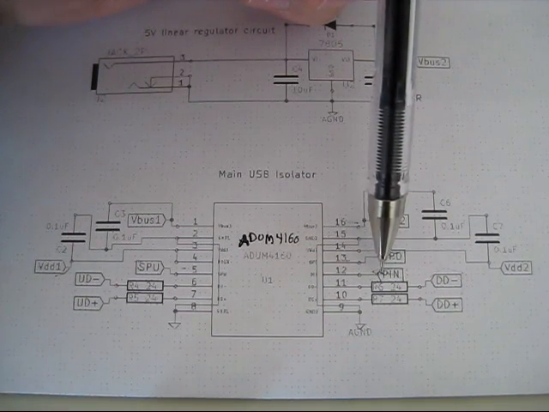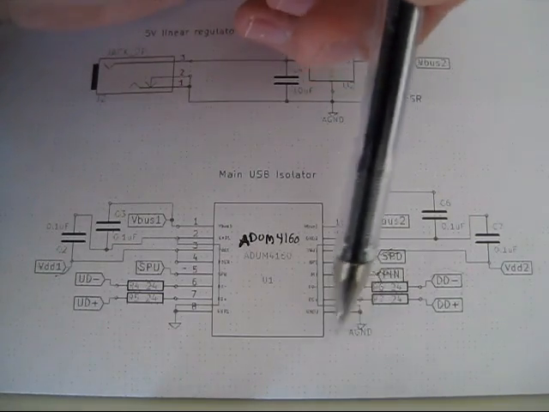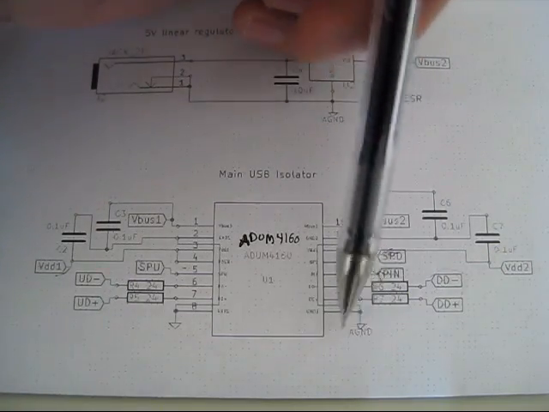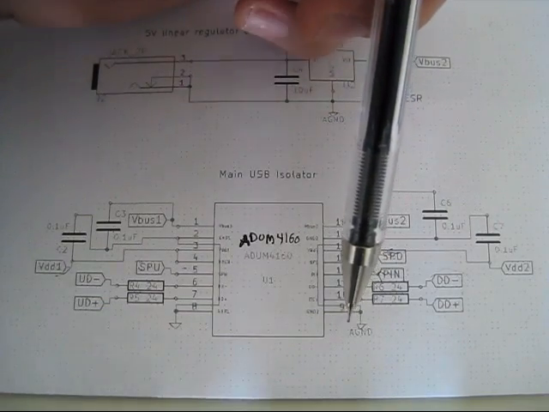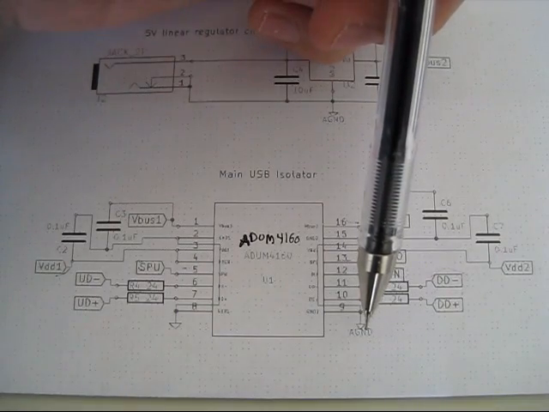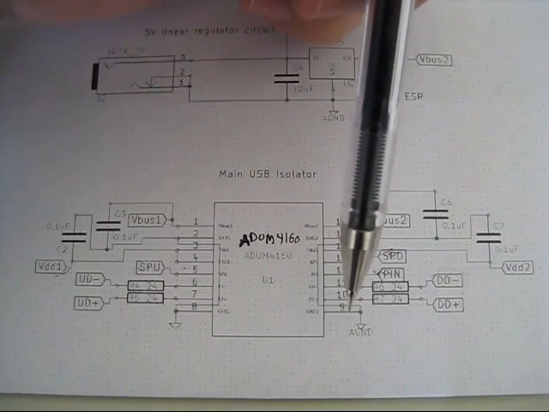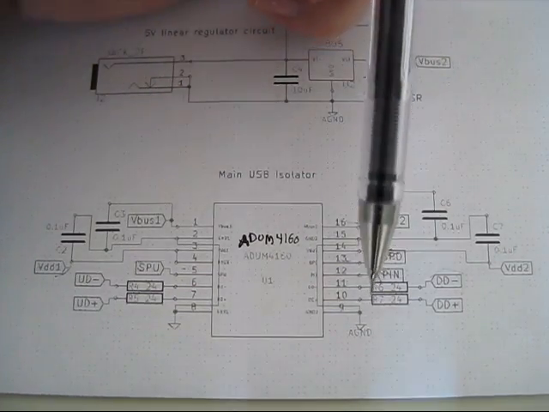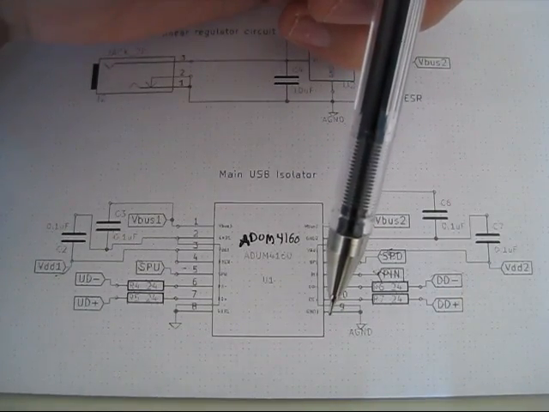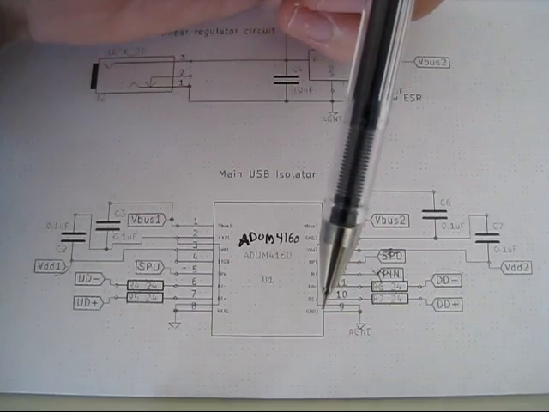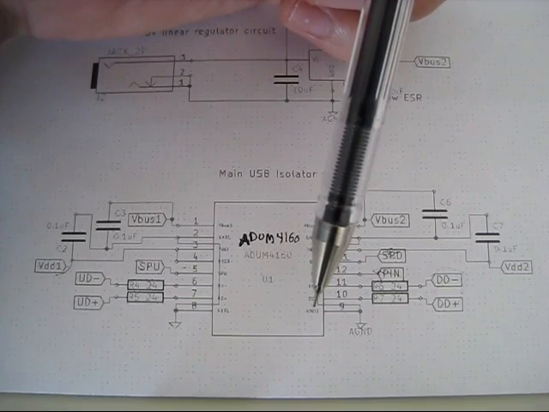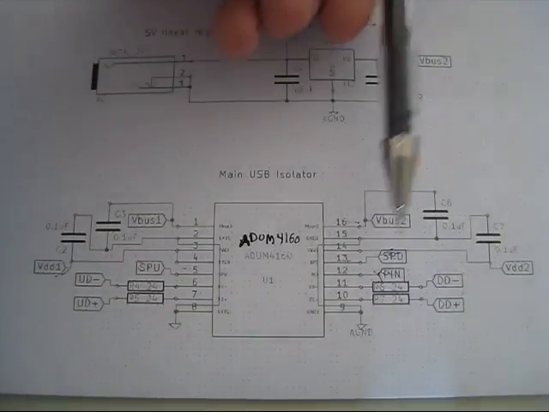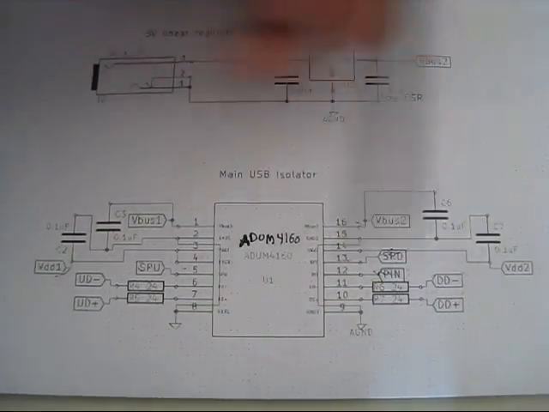So pin also does more enabling and disabling, but you don't just always want to hold this one high. So what this is going to allow us to do is by setting this low to the downstream side ground, of course you never want to tie it to that because it's not going to make any sense by connecting it to the downstream ground, you can simulate to the computer that the device has been unplugged. And this is important because with the isolator, you might not always have access to the ability to disconnect and reconnect the device from the computer because, you know, sometimes you might have to do that for whatever reason, right? You know, you take your USB key and you plug it in, unplug it, whatever. Or for some device, the software that you're using to interface with it goes, okay, now please disconnect it before proceeding to the next step.